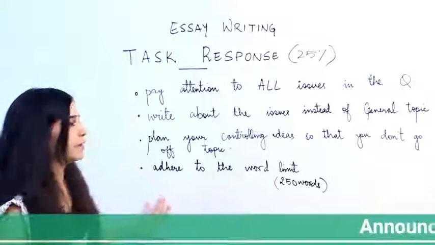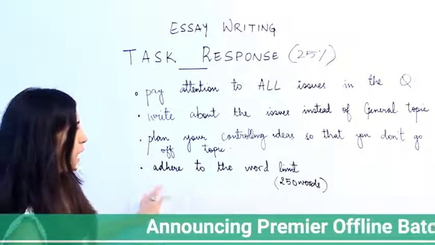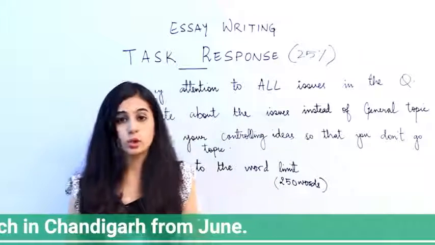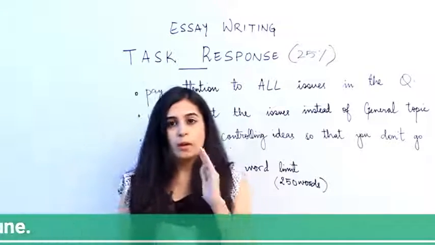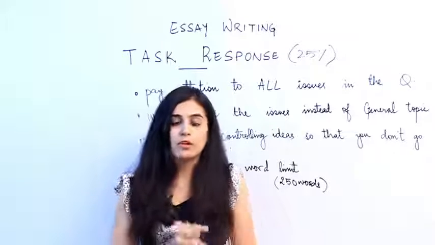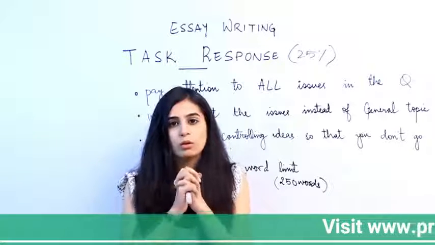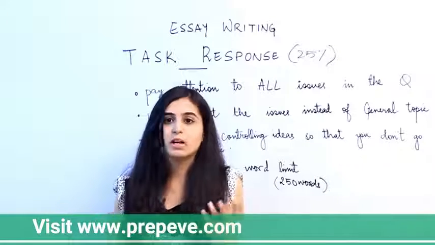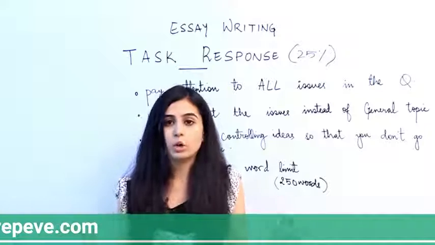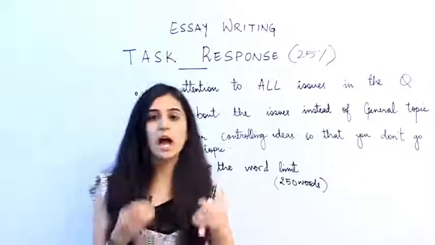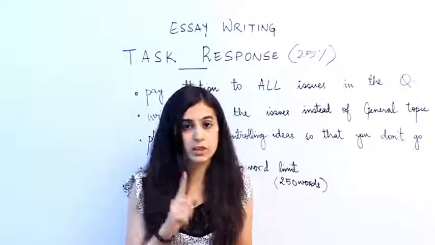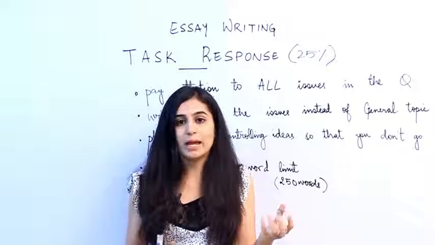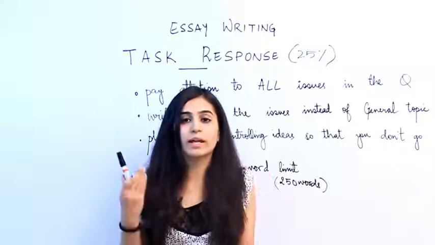These are the highlighting factors that you have to cater to. Now coming to task response in layman language. This was pretty technical, I guess, though it's still easy. I hope you've understood. Let's understand it from this perspective. If I ask you where do you stay, the city of your residence, and you tell me the country of your residence, that makes no sense at all. You haven't achieved the task response. I was asking the city of your residence and not the country. So if you tell me you stay in India, that's wrong. That's not what I wanted to hear.